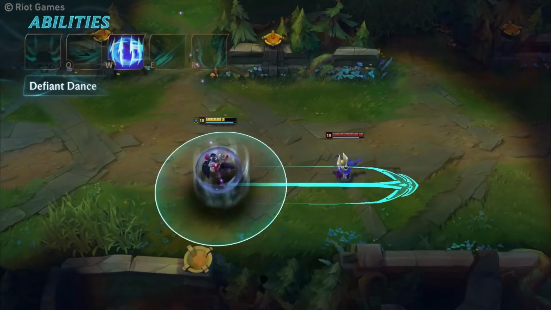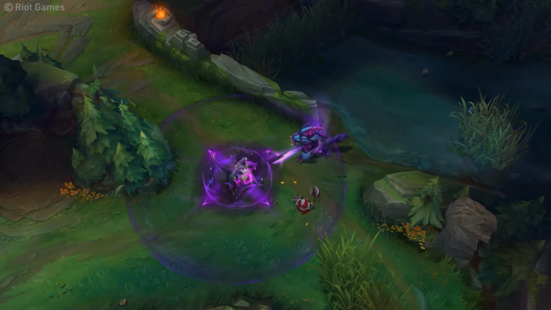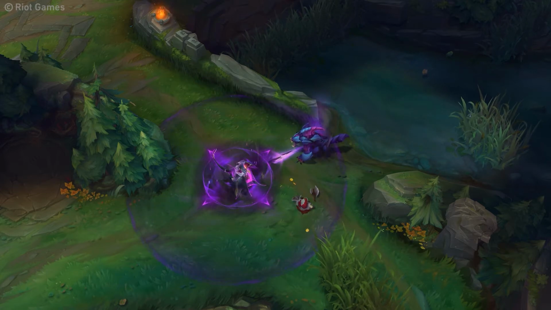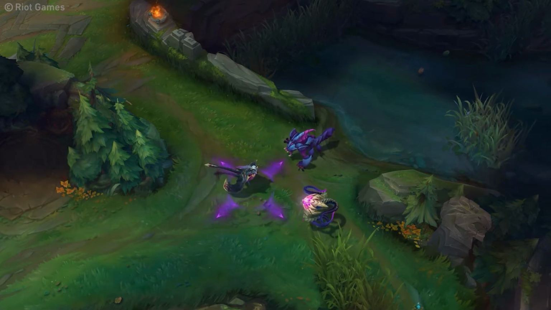Her E reminds us a lot of Irelia's W, Defiant Dance. She channels and gets a damage reduction and increased lifesteal. At the same time, she strikes the enemy with the lowest HP in range, dealing more damage the lower they are. Her ultimate is a bit more complicated than the other abilities.